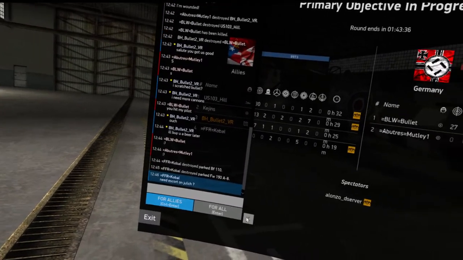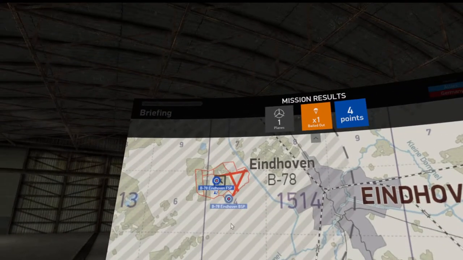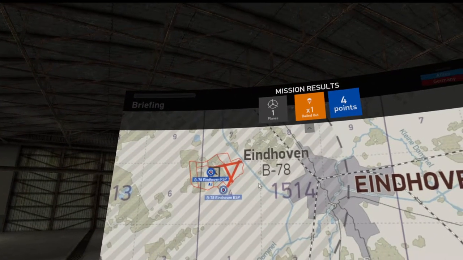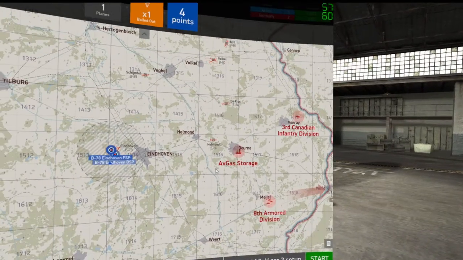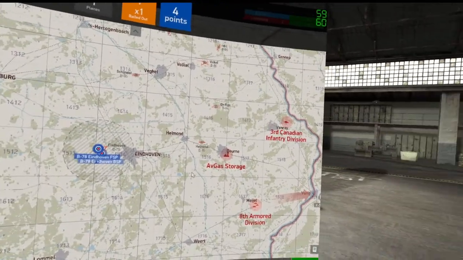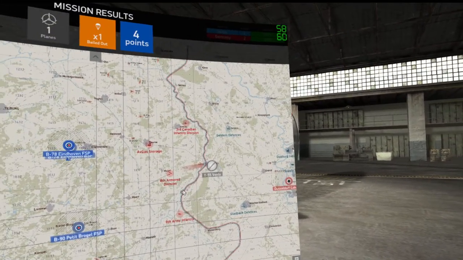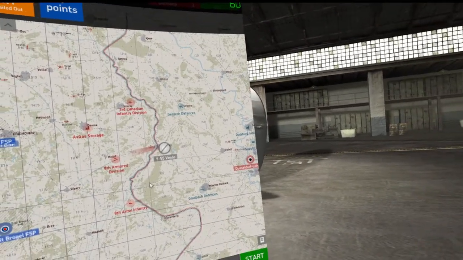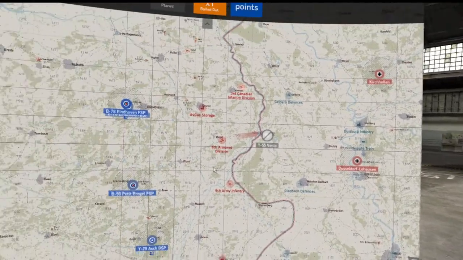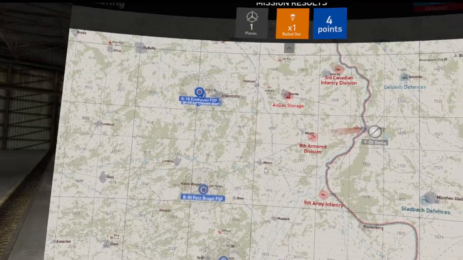All right, I'm back. Okay. I'm up at Eindhoven in a Tempest. Figuring we'd go after one of the defenses, either the Geldern or the Gladbach. But whatever, I can switch. I didn't commit. I'm not started yet. I can go anywhere. I can go to Geldern.